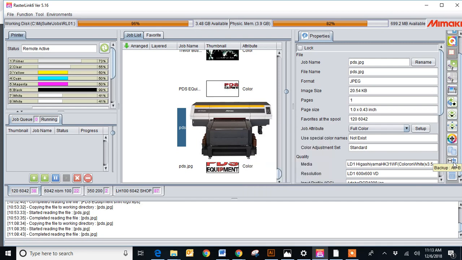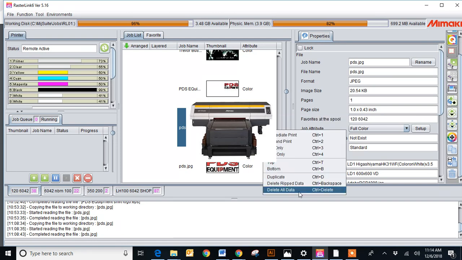Below this, the next tab is backup. This is actually used a lot by a lot of my customers when they're printing the same job quite often, or they have a customer come in every 2-3 weeks and they want to clear their job queue over here. They can clear it and bring in files later on that's going to come back into the software exactly the way they cleared it out before. So next is the trash can below, which is the delete. Also, you can right click and just hit delete all data or delete rip data.